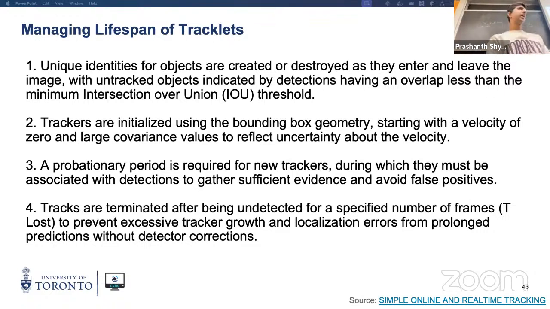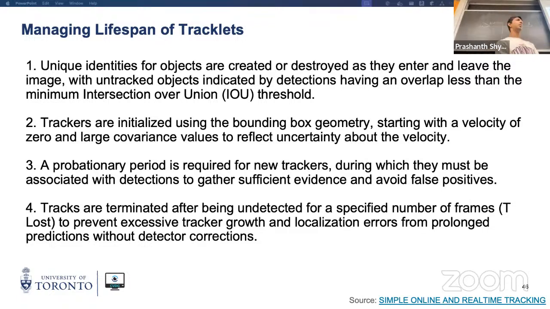So whenever a new object enters the frame, we initialize all those values. The a-dimensional state space, we initialize the velocity as 0. And like I mentioned, we use large covariance values from the covariance matrix to reflect the uncertainty of our predictions. So we try to predict these tracks from multiple frames to make sure that this object is not just a one-off object, it's there to stay. And after some time, if it's not being detected anymore, the object is just deleted after T frames.